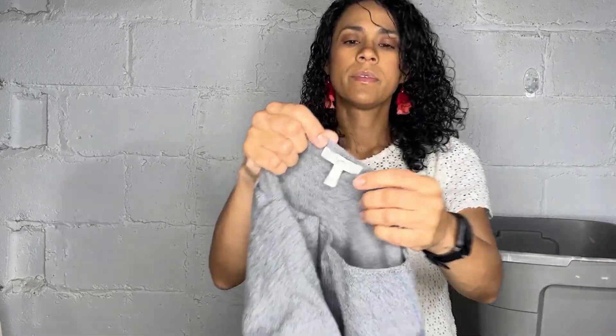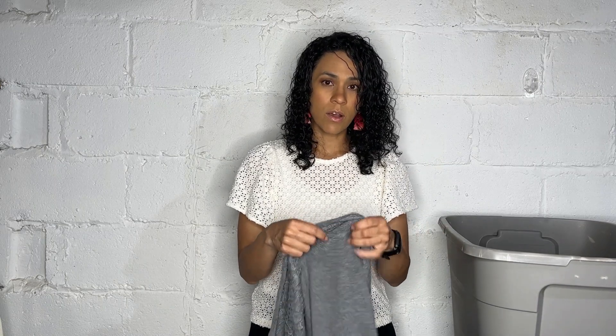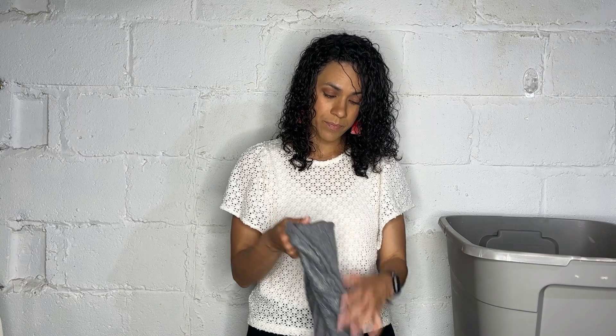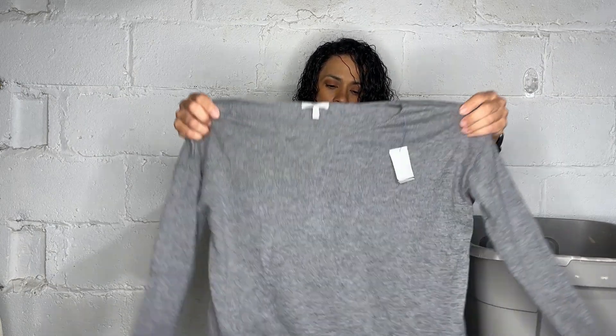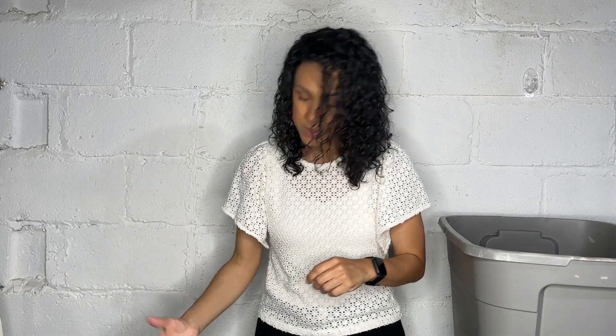This one is Joie, size small. Joie is a very expensive brand, however I find it now at TJ Maxx all the time on the clearance rack. Even the regular price they sell it at TJ Maxx is super cheap, so the retail value of this brand has dramatically gone down. It's really not a brand I would pay up for — don't go by older haul videos because this brand does not do that well. Oh — and it's cashmere. I mean, I picked it up because it was very cute and I liked the color, but this is a brand you pick up at the bins. If it's cashmere, I'll pick it up regardless of the brand.